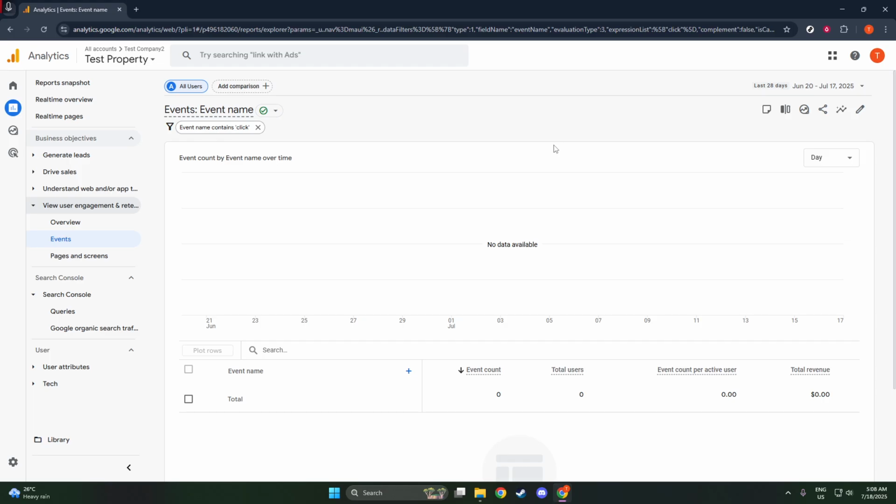That wraps up our guide to tracking links in Google Analytics using GA4. By following these steps, you'll gain valuable insights that can help you optimize your website and enhance user engagement. Feel free to revisit these steps as needed, and with practice, you'll be able to use Google Analytics with confidence to track and analyze your users' journeys throughout your site.